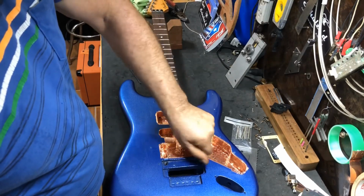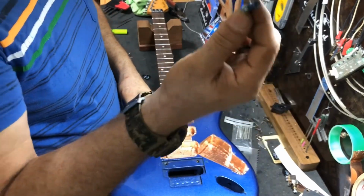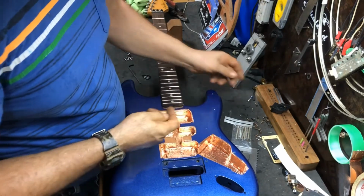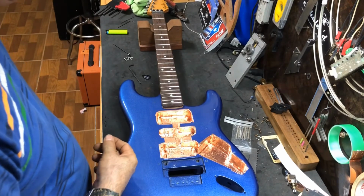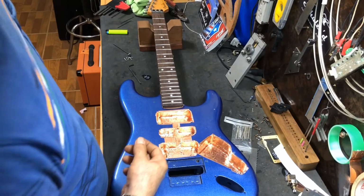I'm getting out one of the studs that go to the Floyd Rose. See, he left that in there and painted it. So I'll be the good luthier, and I'll clean that paint off there so it's chrome like the other one that he took out. Crazy people.